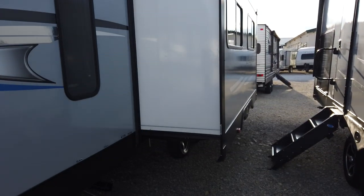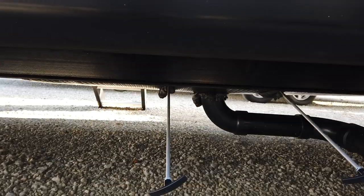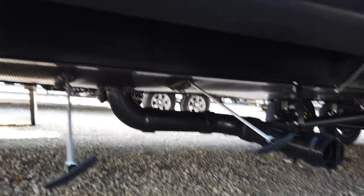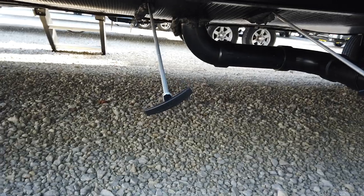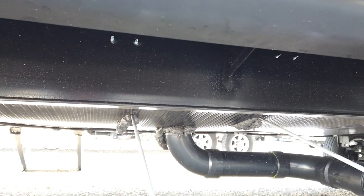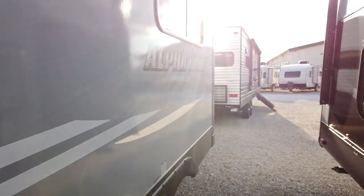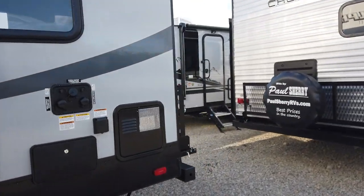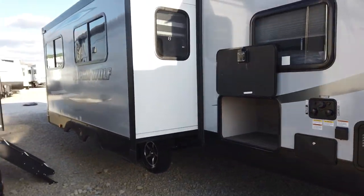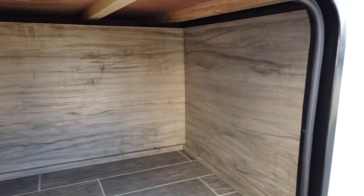There's a three-foot super slide here. The Alpha Wolf is probably one of the better insulated trailers — you can camp in cooler weather with the fully insulated underbelly. Even the gate valves are insulated. The dump tank pull handles are up inside that insulated area, so all the water, waste, and fresh water are protected — which you need if you're going to camp in temperatures below freezing successfully.